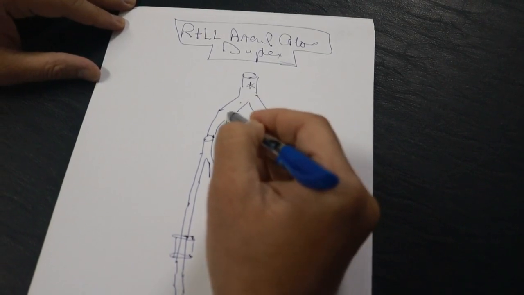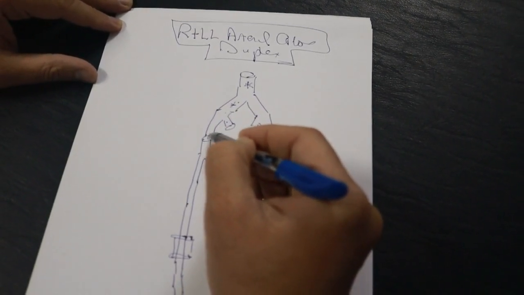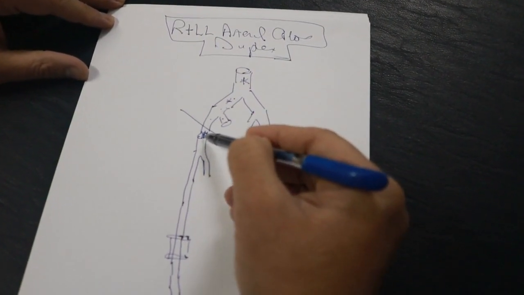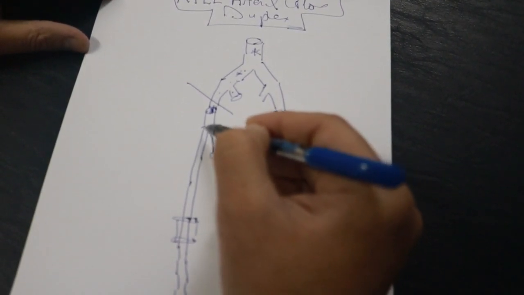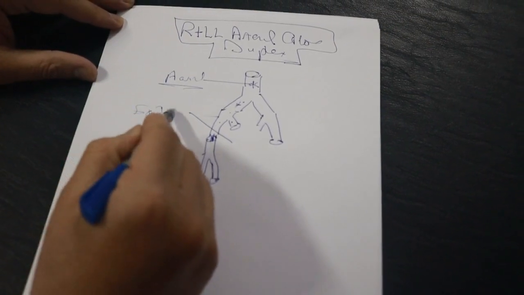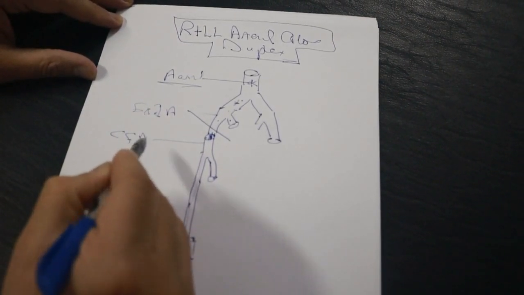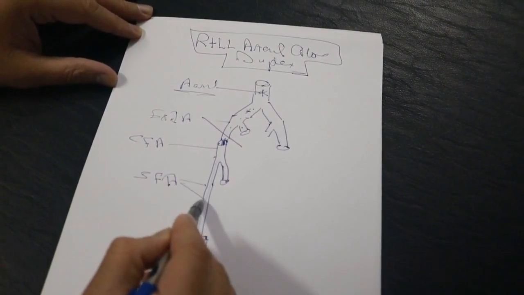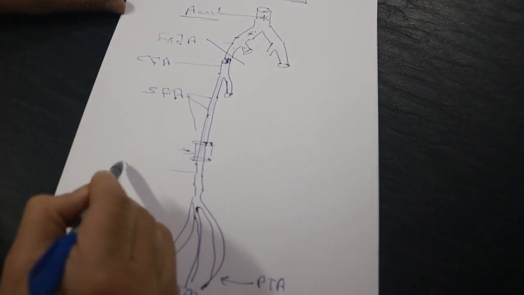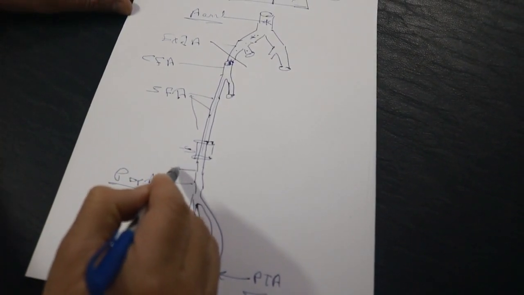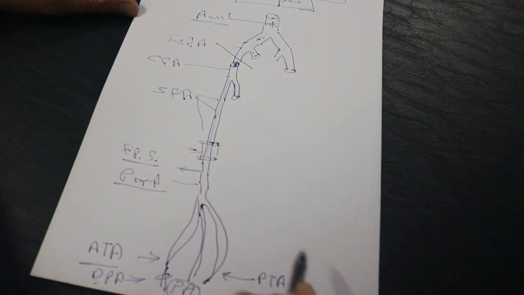Here is internal iliac we did not examine, but we examine the distal aorta, the external iliac, the common femoral. Here is aorta, external iliac artery, common femoral artery, superficial femoral artery proximal, middle and distal, the adductor canal region, popliteal artery, and femoral artery segments.